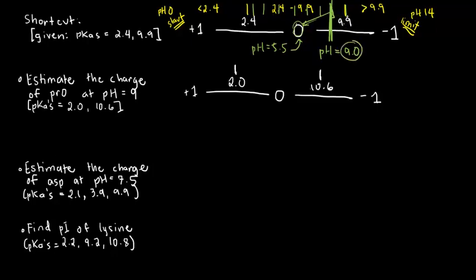It points to 0 because it's in the middle of 2.4, 9.9. But, you know, 9.0 and 9.9 are very close, right? It's like, hey, I'm so close to 9.9. Can't I have some of these negative ones here since I'm much closer to 9.9 than 2.4? And actually, that is reality. This is an added layer of complexity, but this makes things more accurate. That, you know, just because your pH is between 2.4 and 9.9 doesn't mean that you have the exact same scenario at pH 5.5 and at pH 9.0. Maybe at pH 5.5, which is pretty much the middle of 2.4 and 9.9, you'll really get almost 0. But at 9.0, you're already going to the right, meaning you should have more of this as you approach 9.9.